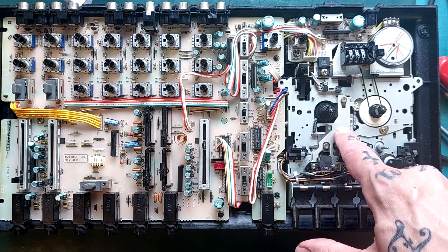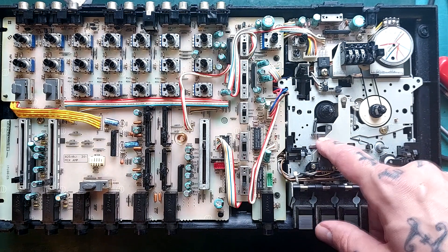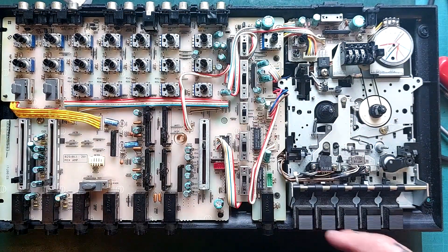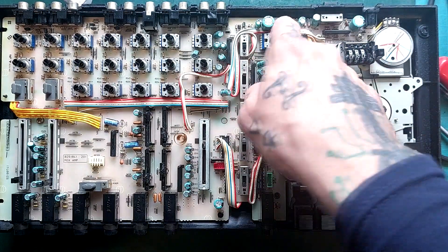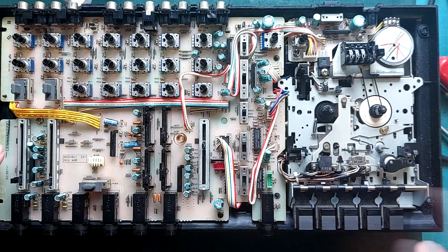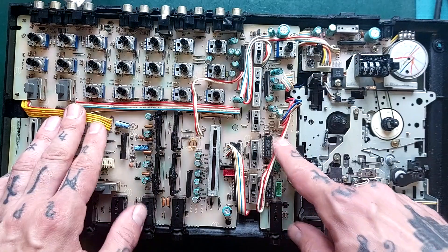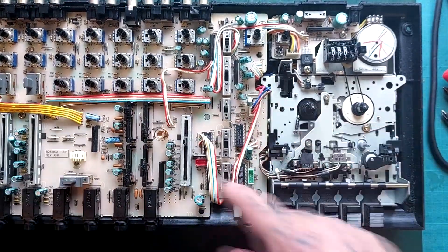I'm trying to put this back together. Generally speaking, I don't know if it's a matter of unfamiliarity on my part - I've worked a lot more with Tascam - but I do find the Fostex stuff a little bit more awkward to reassemble. There are quite a few long cables, like this one here, and you need to be careful about where they go back. I had to look at my own video footage as reference. For instance, this one is meant to be tucked down here, but there's another long cable that starts in one corner and ends in another - if that doesn't run underneath this board it's not going to shut. Same thing with a long yellow cable - it must be underneath or it won't close.